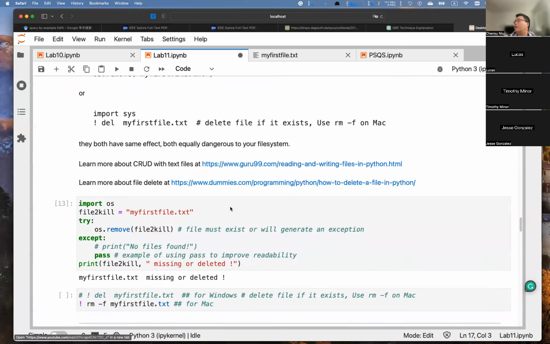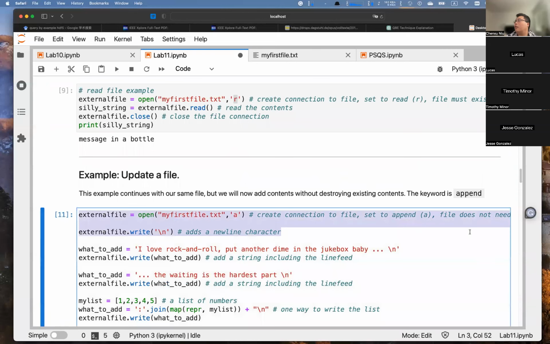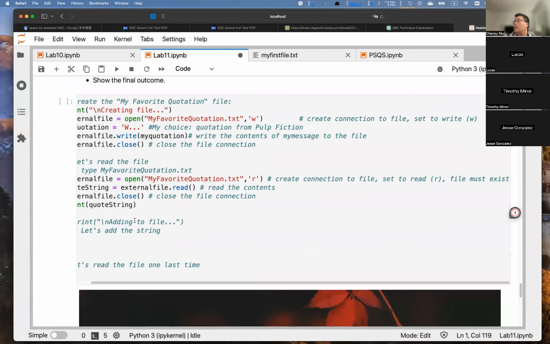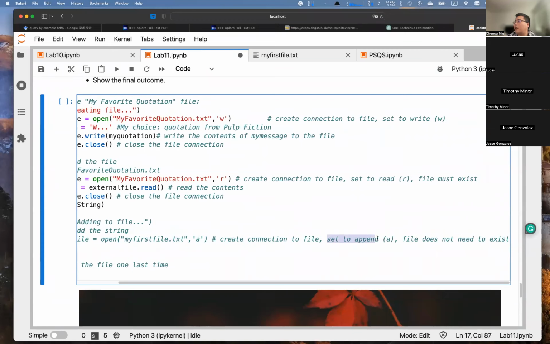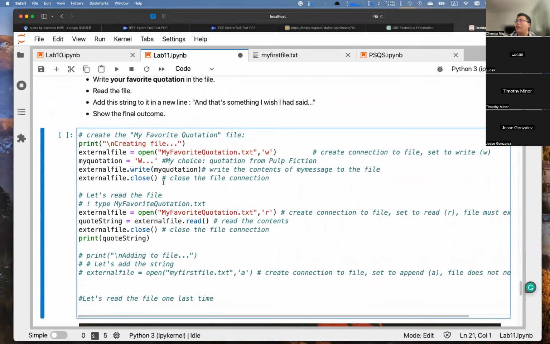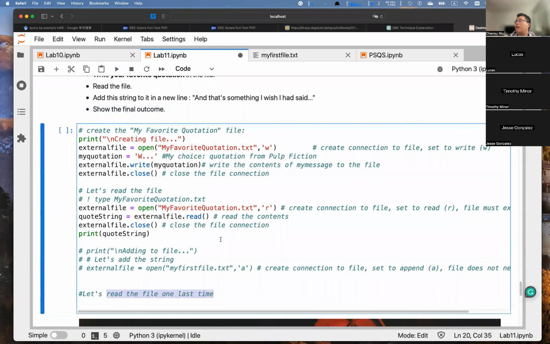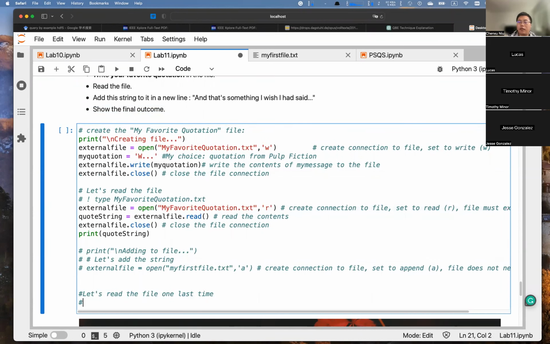For instance, you need to use this one, not exactly the same, but you need to make sure to set the append option and add something, all right? And then the last one, you need to show the final outcome again. You need to read the file one last time. So for instance, you need to use this line again here.